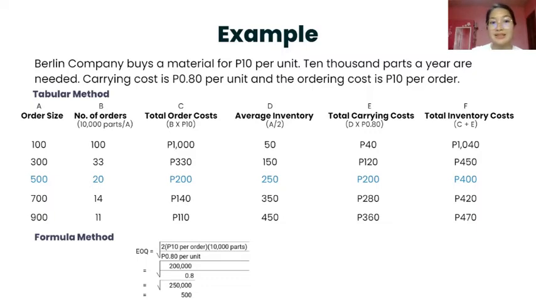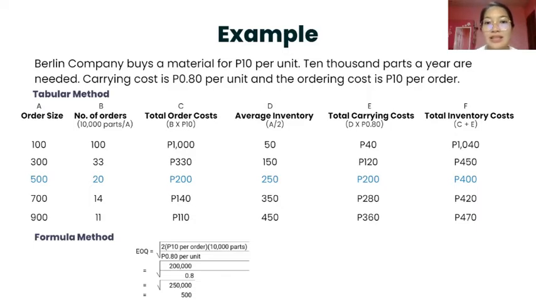Okay, and then second is the number of orders, kay di ba per order man ta, or per order man atong pagbayad. So the number of orders, so ang next is we can now compute for the total ordering cost, which is ang order size multiplied by the number of orders, I mean, multiplied by 10 pesos nga ordering cost. So, multiply lang siya.